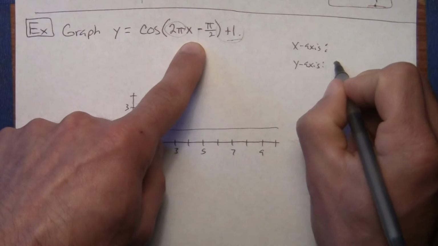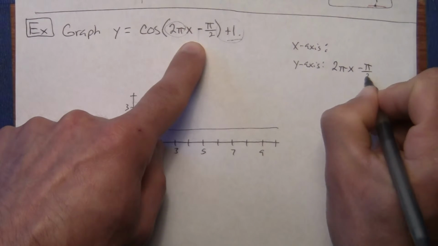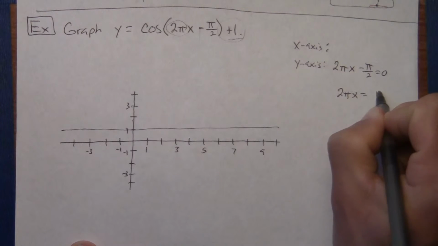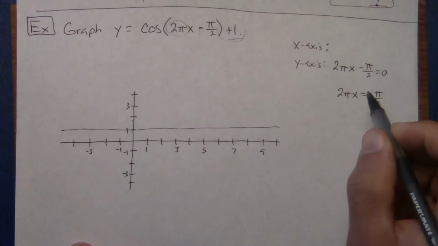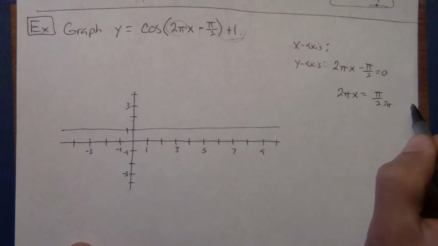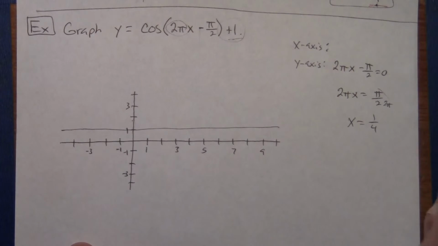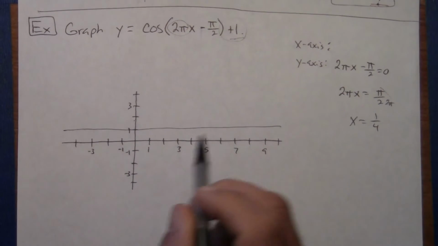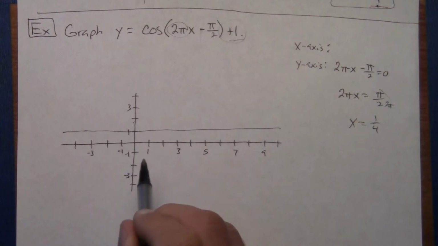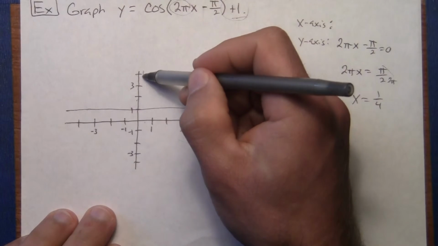So now I take the parentheses, set it equal to 0, and solve it. So I will go ahead and add pi over 2 to both sides. If I divide by 2 pi, that means 2 pi is going to eventually be down here in the denominator. So x is going to equal, the pi's would cancel, it's 1/4. Which again, not great, but not that big of a deal. So I'm just going to approximate it. I know that's 1/2. 1/4 is probably right about here.